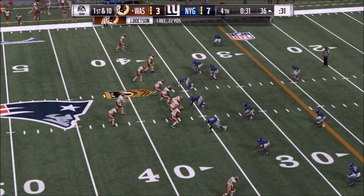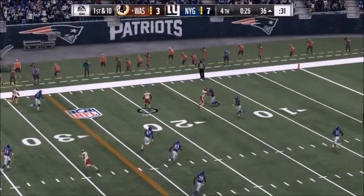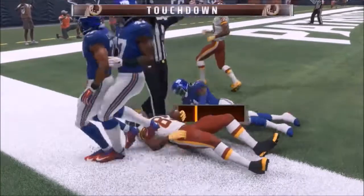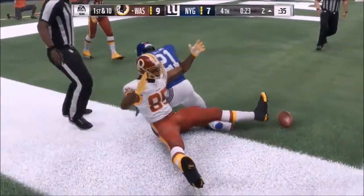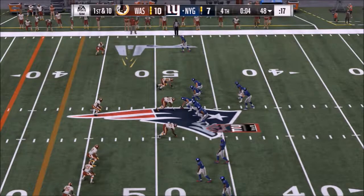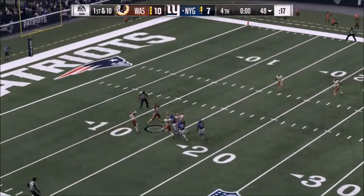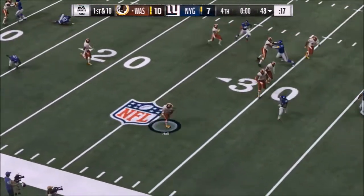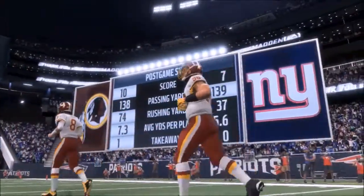But their lead barely survives a minute as Cousins wakes up with this 36-yard throw to Vernon Davis that goes the distance. Redskins go up 10-3 with less than 30 seconds left. But Manning gets a chance to respond. However, he just runs out of time and forces a pick on the Hail Mary. Time's going to expire, so Redskins move on, winning this bore-fest-turned-thriller. 10-7.